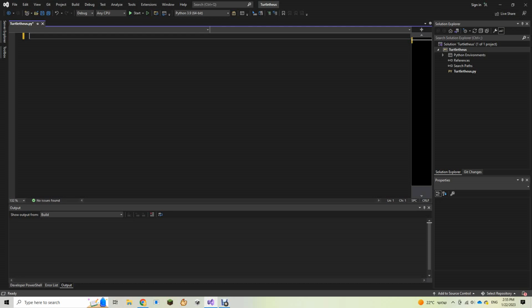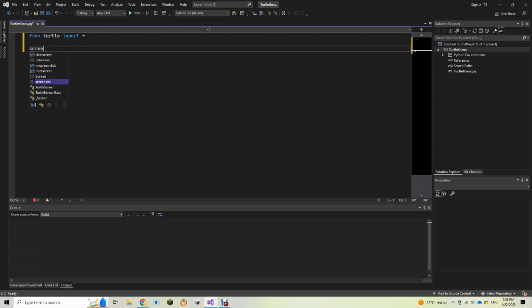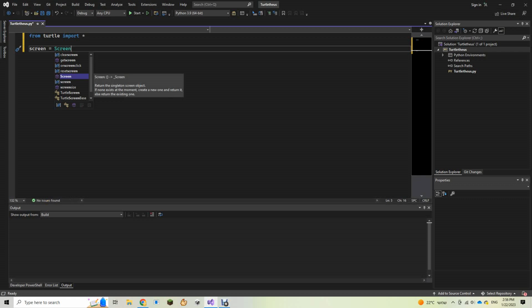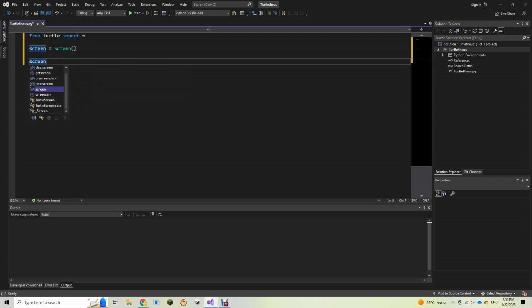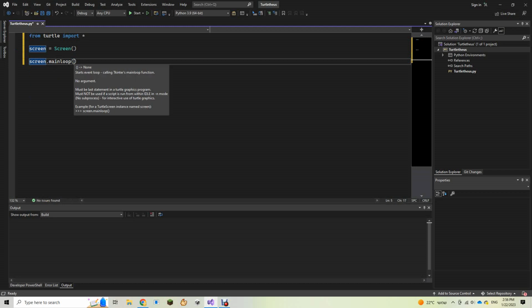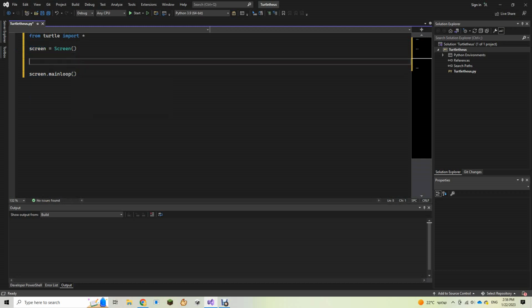So I decided to show you something cool that I did with Python turtle graphics. So let's import turtle. First of all, we make a screen. So that's equal to turtle.Screen(), and let's already just add the main loop so we won't forget. Alright, so now let's make two turtles.